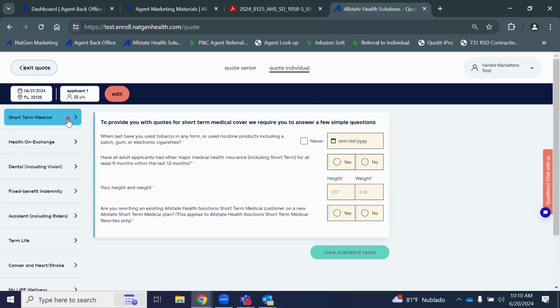There is a handful of states that currently today, you can still write these plans for up to 36 months of coverage. It is important to understand that at the end of August, that is the last day that you'll be able to write these plans for up to 36 months of coverage. Come September 1st, based on regulations out of the White House, these plans will go to a 90-day cycle with a 1-month extension. So 3 months plus 1 month, total of 4 months of coverage. That is the maximum length that you will be able to write these short-term medical plans after September 1st. And the client can only be with the carrier one time in a rolling 12-month cycle.